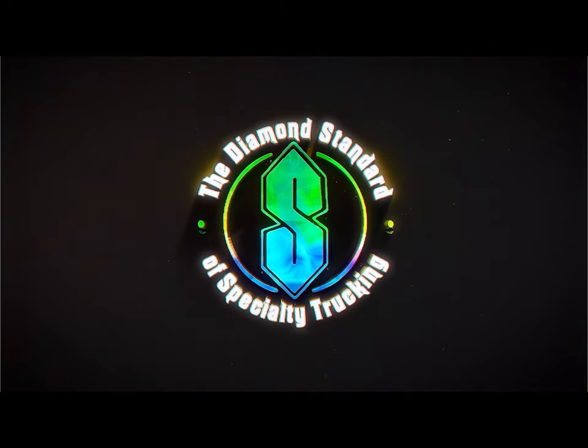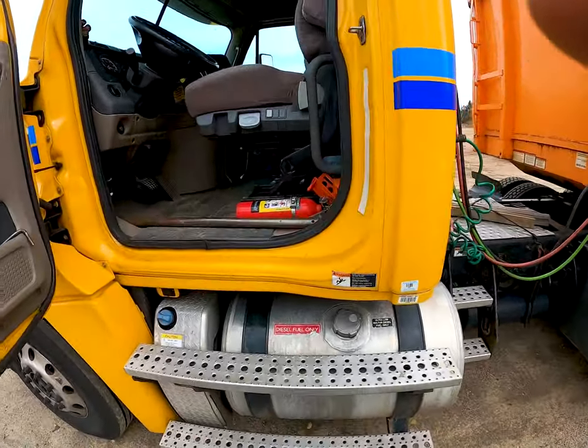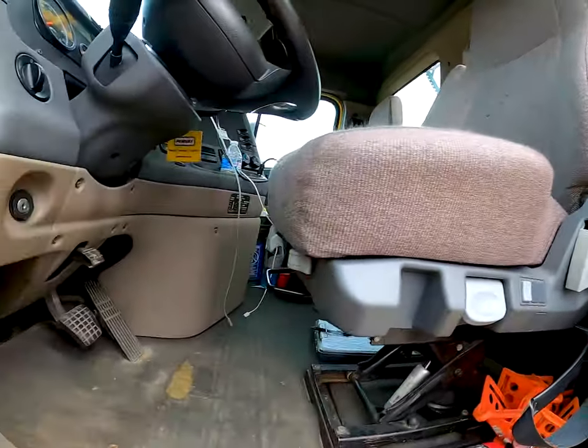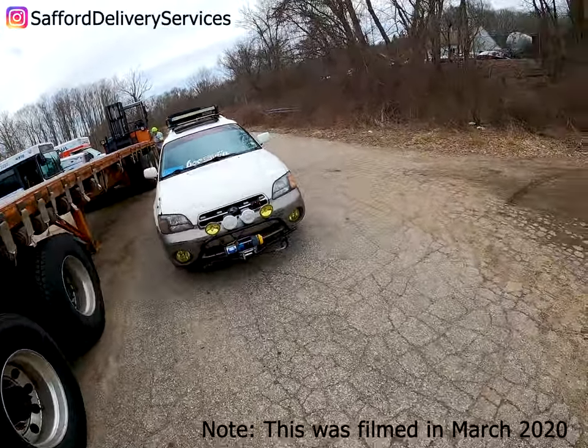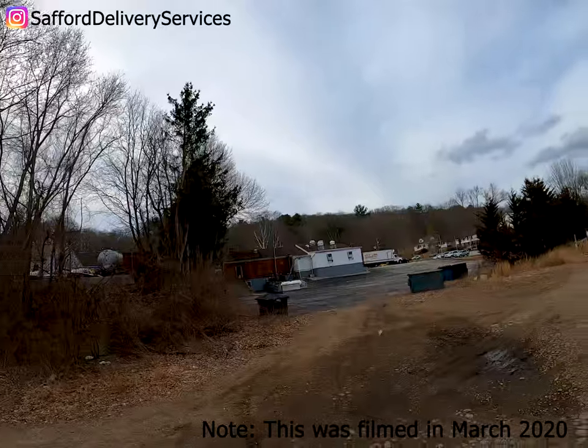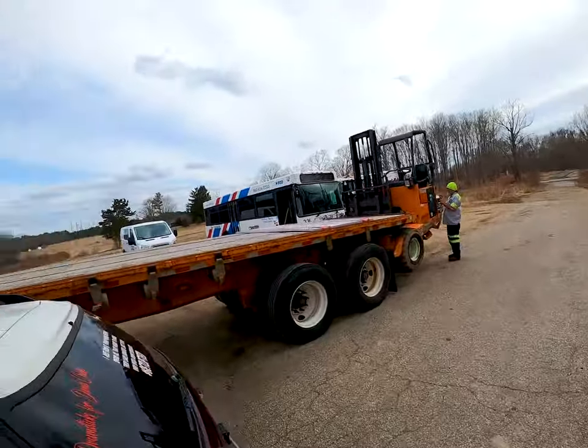Depths of hell could have forged a diamond this special. So that's my boy Dave with T&B Motors, Mansfield. We're about to try to put this up on the trailer. When are we supposed to get some rain today, Dave? We supposed to get some rain? They said later on, maybe.